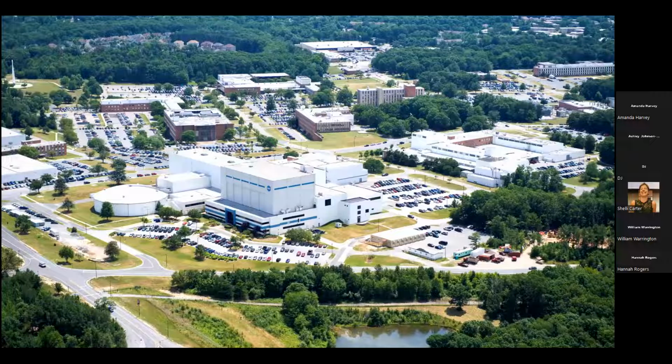So this next picture, this is our location here in Greenbelt. This is where DJ and I currently are. So we're in the top left corner up where you see that rocket up there. That's our visitor center. So that's our rocket garden. But right in the middle is our integration and testing facility. So there's the white buildings you see. So that's where our testing facilities are and some of our smaller clean rooms. But then the big rectangle building that you see with the blue lines on it, that's our large clean room space.